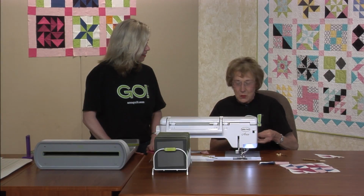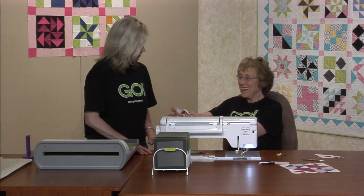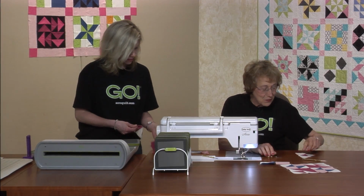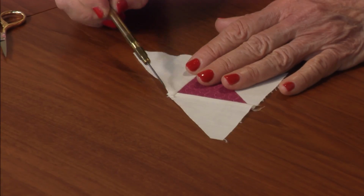Let's take a look and see if we've got it. I'm going to look first. Ooh, what do you think? I think you got it. I think it looks pretty good. Looks so great. Let's go ahead and press that away from the triangle. So this is what you're talking about. This is what we really need right down here.